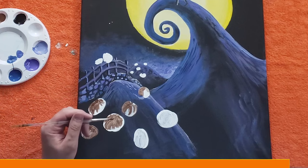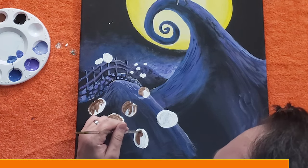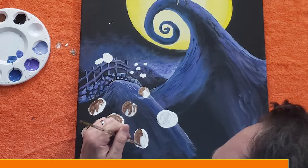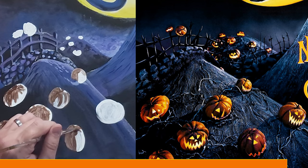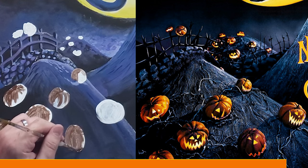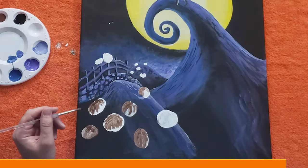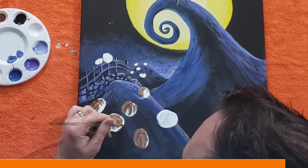So my goal in creating these pumpkins, to make them look as good as possible, is to get some dark colors in there, and that includes this brown. I'm just looking at my reference photo to find out where those darker shades will be. Then we'll come back and you'll see these empty white spots left over. Those will be brighter for our orange when we get to it. But for now, let's put in our dark shapes.